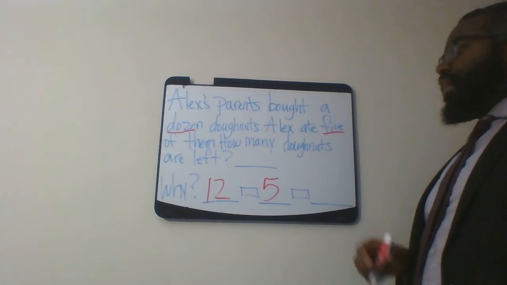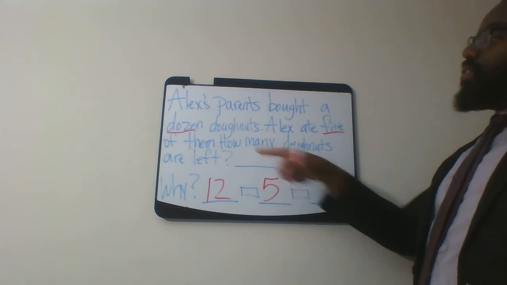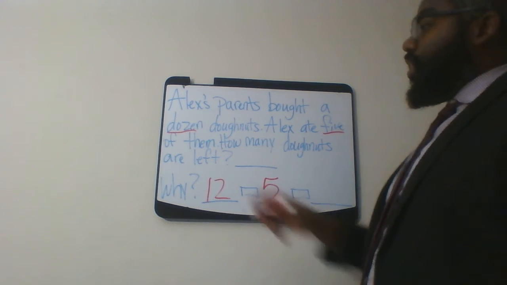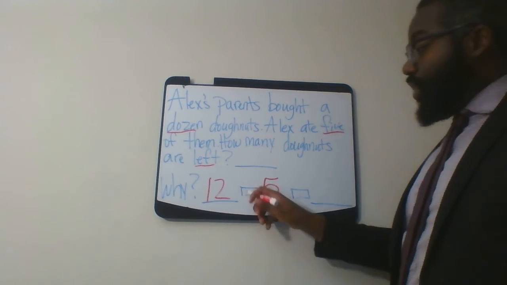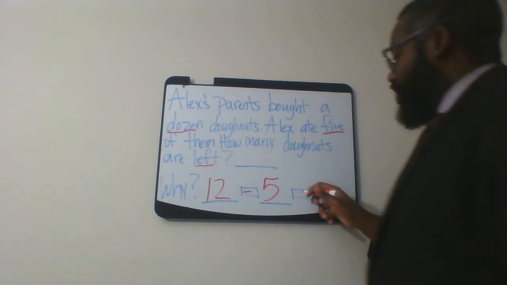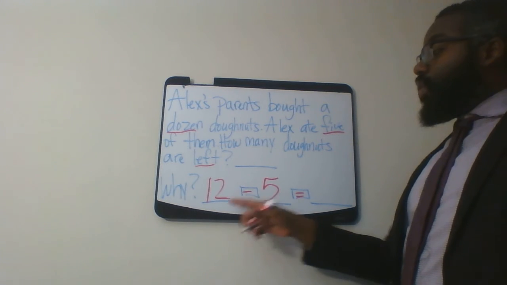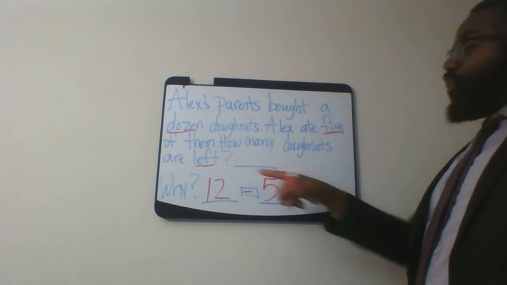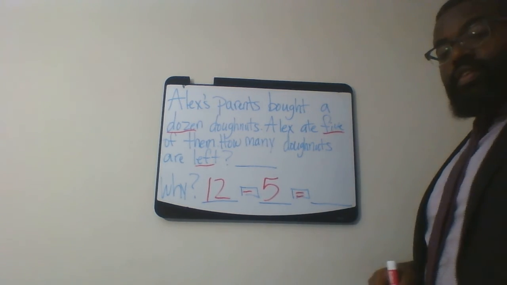Now, is this an addition problem or subtraction problem? Let's look at sentence number 3. How many donuts are left? Are left, you can basically say a subtraction problem. So you need your minus sign, and then you can't forget your equal sign. So whatever the answer to 12 minus 5 is, that will tell you how many donuts are left. You'll put the answer here and there. So once you subtract 12 minus 5.